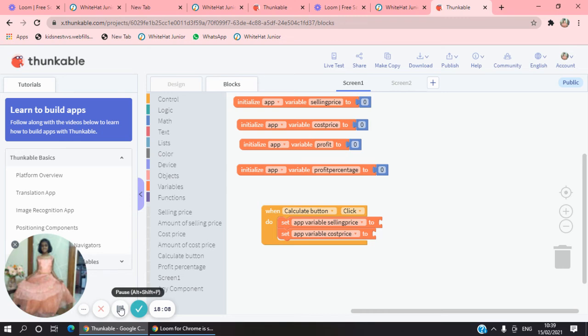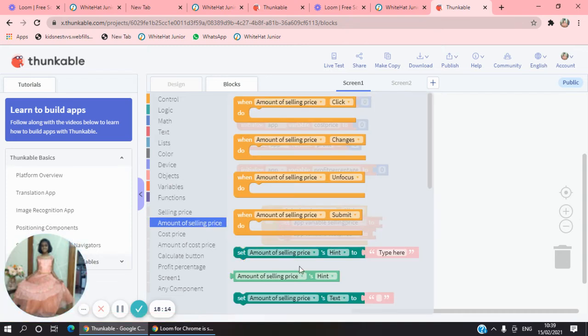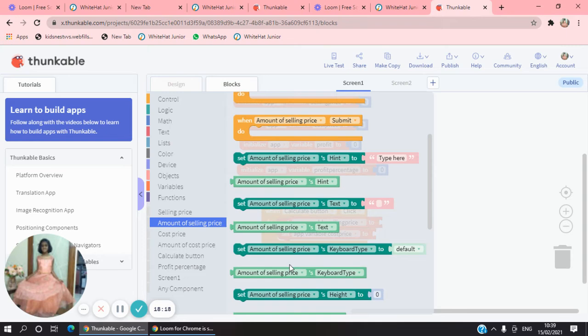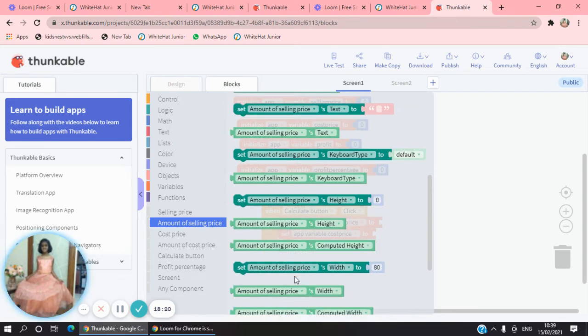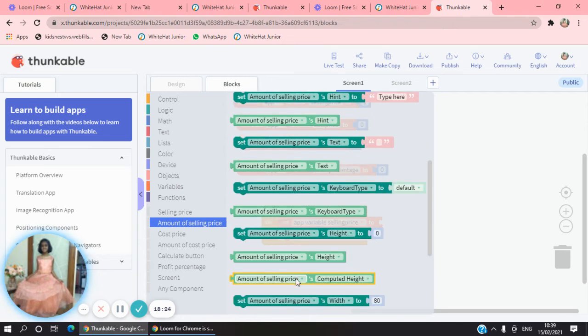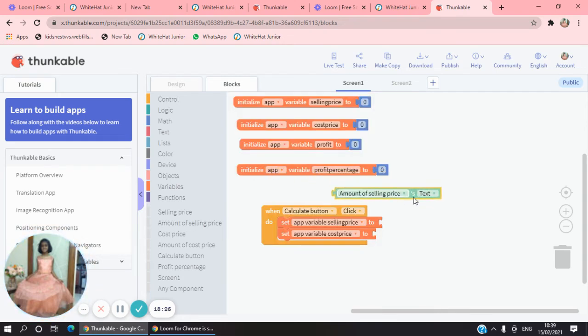No, wait. Okay. So you have to go to amount of selling price, and then wait, where is that? Can you see amount of selling price text? Yes. So you have to select this one.